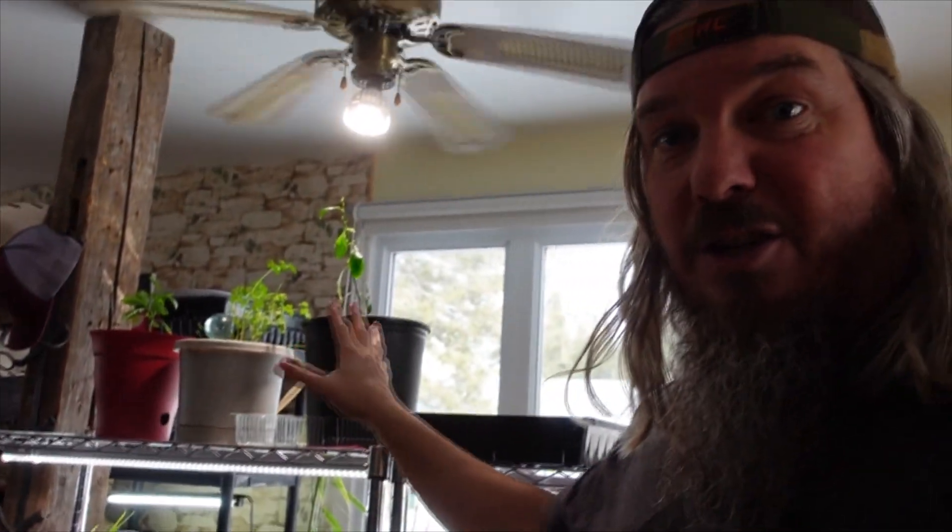I'm going to walk you through kind of what's happening here. We bought two shelving units from Amazon — they're about two feet by three feet. And then we bought some grow lights that are three feet as well, so we're able to put a grow light on each shelf, which is just perfect. And then we took the regular bulb out of our light and fan unit and put a grow light there, so anything on the top has a grow light as well.